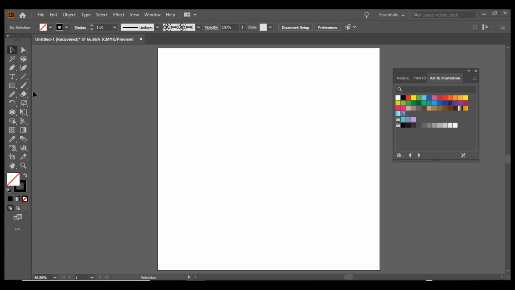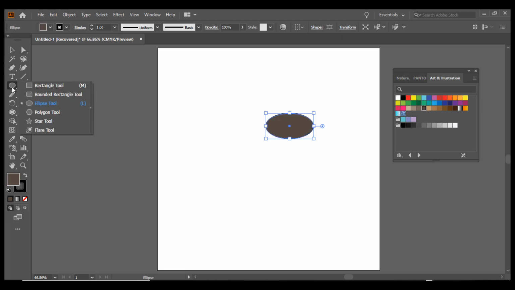Now what we're going to do is use our shapes and work with type on a path. So the first thing that I'm going to do is go over to my shape tool and choose an ellipse. Come over and draw this ellipse. I'm going to fill it with color. And then I'm going to go back to the shape tool and take the rounded rectangle tool.